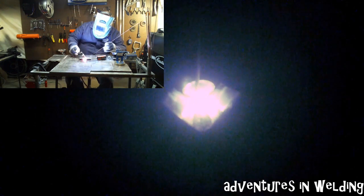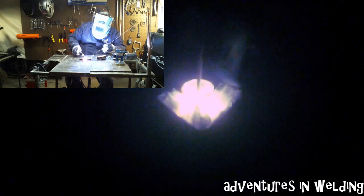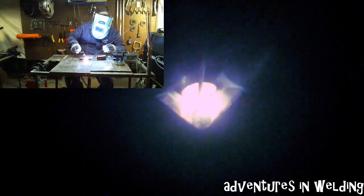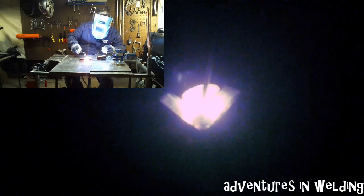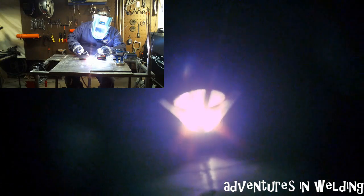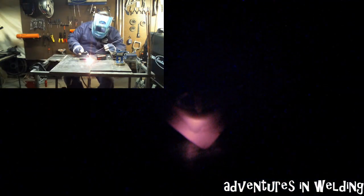That way you're adding metal and you're also adding a little bit of cooling effect to the puddle so that it doesn't get too hot and melt right through. Now you get out of position, adjust yourself — and that's the beauty of TIG, you can restart right there. Remelt where you were, start moving. A little bobble and we just keep on trucking right up until the end. Keep that arm moving with the torch, keep your other arm steady, keep that filler metal right in the pocket. Get to the end, taper off, add a little extra filler metal, hold the torch in position until it cools down.